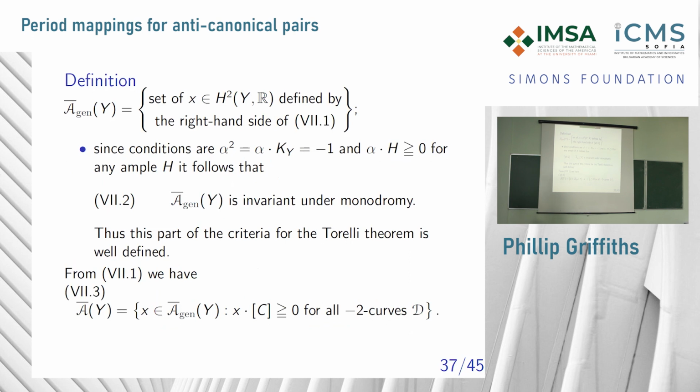So this is the formal definition then of the generic ample cone. And since it's given to you by numerical data, it's invariant under monodromy. So the statement of the theorem at least makes sense. Okay. In the Torelli theorem, you've really only given numerical assumptions. Well, you've given that the Hodge structures line up plus some numerical assumptions, and you want to produce a map.